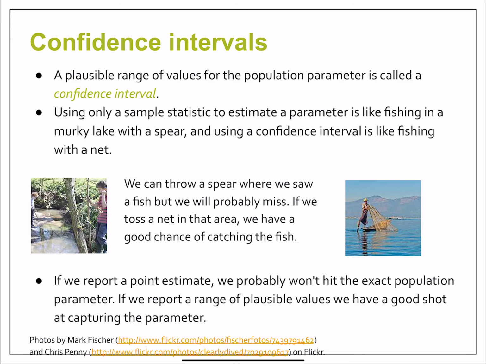The example we have here is, if we're throwing a spear to catch a fish, would you rather use that spear and try to throw it at the fish, or would you rather use a net? Which one would you all rather use? A net, because your aim better be perfect to use a spear to catch a fish. But with a net, you just kind of scoop out the fish.